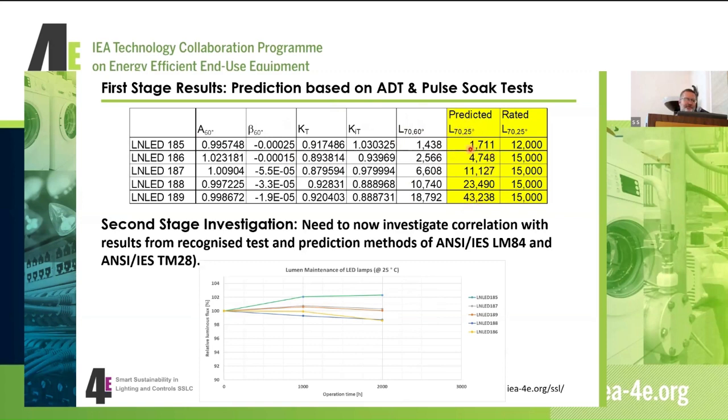And you can see here for that first product, it was 1,700 hours is the lifetime of it, yet it's rated by the supplier for 12,000 hours. We got nearly 5,000 here, rated for 15. But then at the other end, you can see we've got some product that is performing or predicted to be 23 to 43, but only claiming 15,000 hours. So some products are good, some products are concerning, as we've seen here.